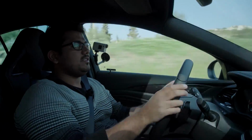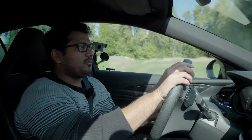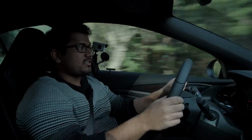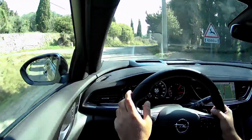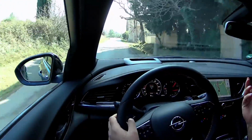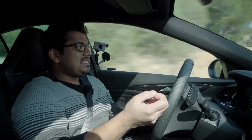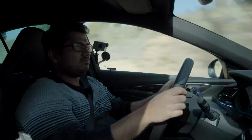So how can you achieve, acoustically, a car which is quiet when you want it to be and loud when you want it to be? Well, a lot of cars have adaptive valves in the exhaust, but the easy way to do it is just pipe the engine sound to the speakers. When I turn it back into comfort or tour, or rather normal or tour, now you can't hear the engine at all, because it's not piping anything in. I don't mind. It's a little bit gimmicky, but it gets the job done, and in that sense I think it's okay.